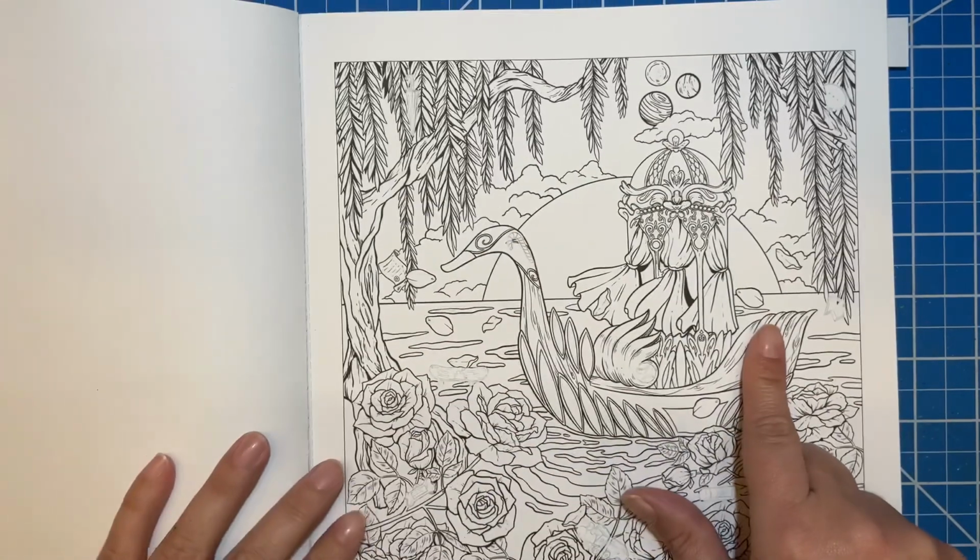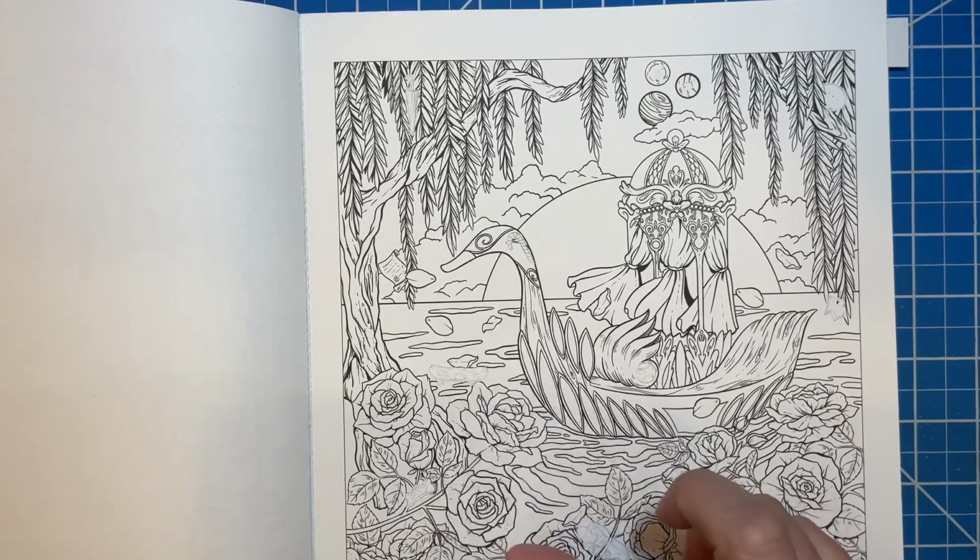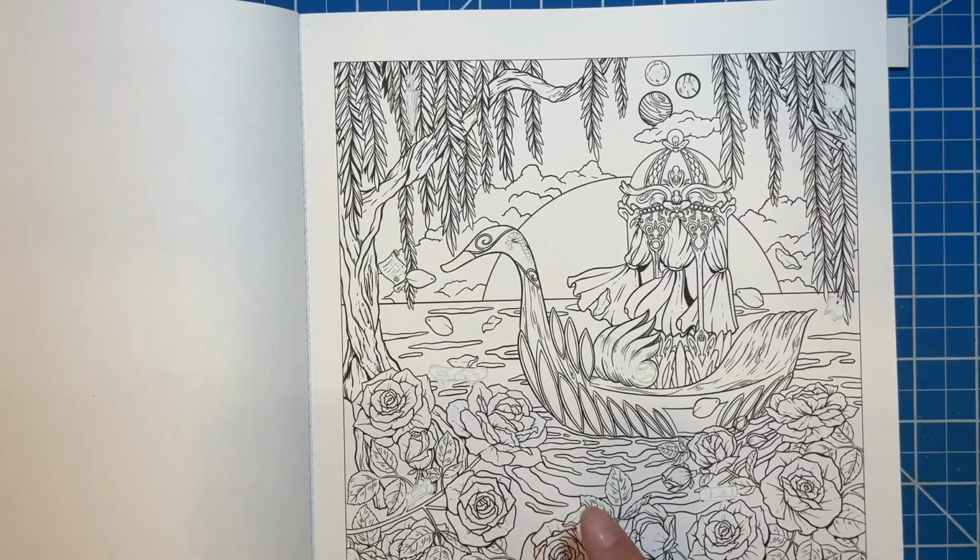I'm gonna do the background really quick. A speed color through that for you guys, and then we will work on the moon. I'm going to be using my Caran d'Ache Neo Color 2s. They're the water-soluble crayon. And I'll just show you how I would do the background with those as well. So I will talk to you guys again here in a second.